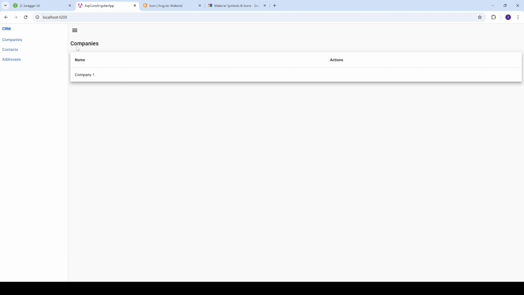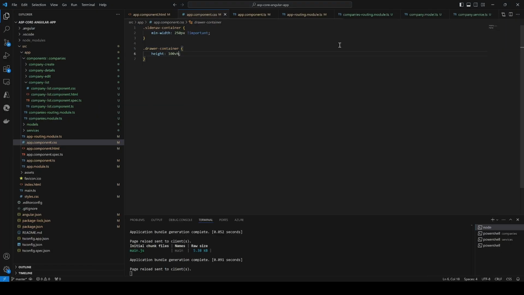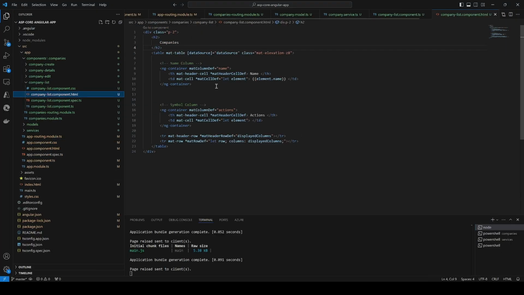So we're going to work on the create company, and it's going to be a little bit complicated form, and it's going to be a form with some arrays for the contact and another subform for the address. So we're going to start. First, we need to route to that create component.